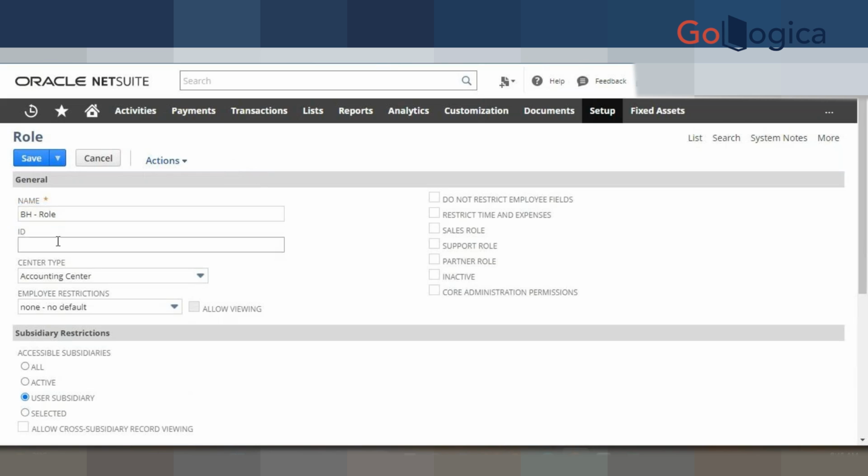You give a name for your role, then you give an ID for your role, through which it is uniquely identified. Even if you don't give an ID, the system will generate one for you, but it's always good practice to give an ID.